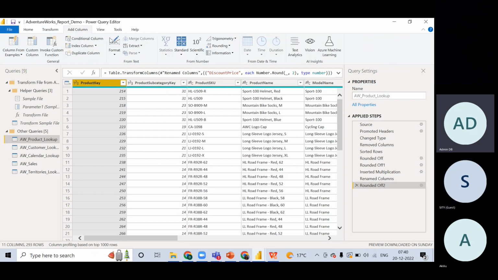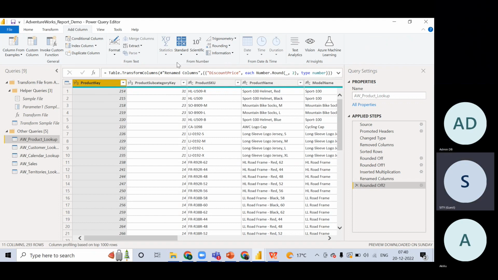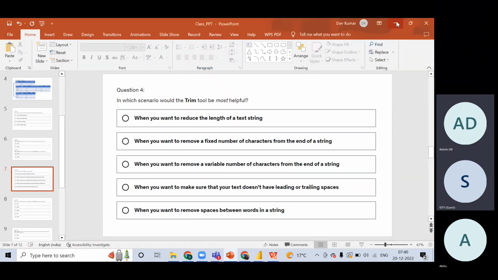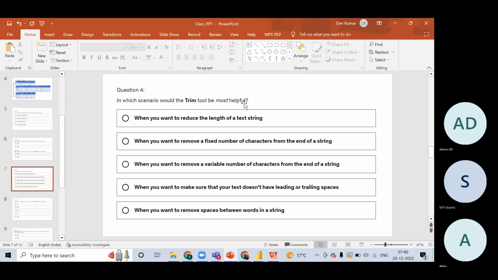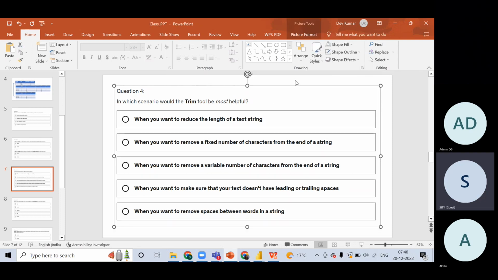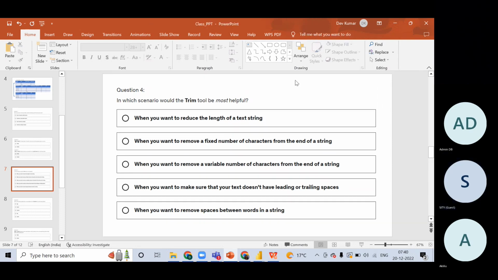So, do you know what trim does? Can anyone of you tell me? We use trim to eliminate some words or to eliminate... Okay, so then I will talk about it if I have not covered.